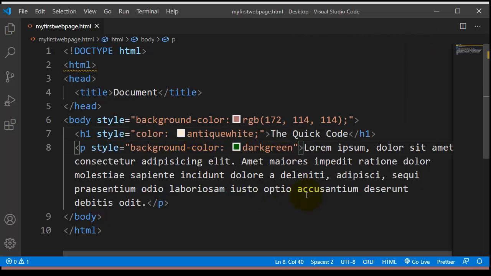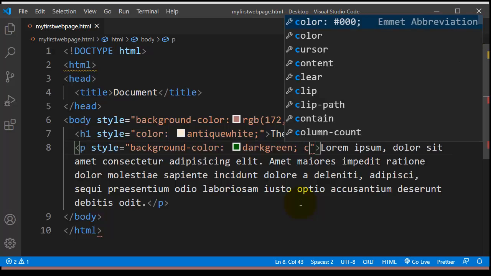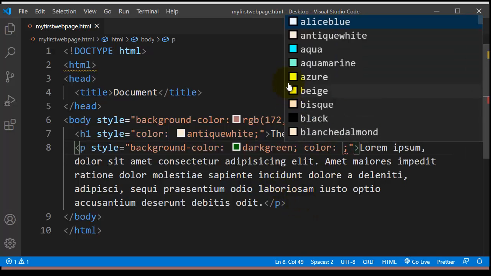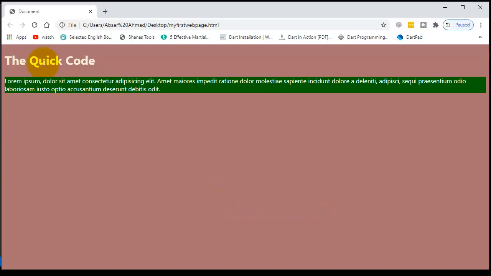So just use this symbol. Actually this symbol is the breaking point. Then use space, or if you like to not use a space, it's totally up to you. So I'm going to use a space, so for spacing, and then color name, color, press enter, and whatever color you want. I like this color, so press F5 and you can see this, how cool it is.